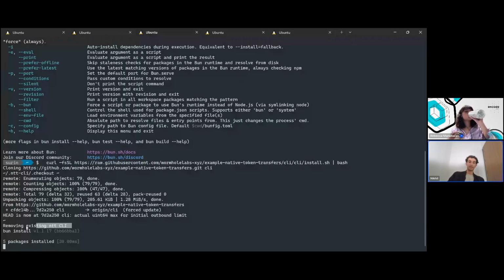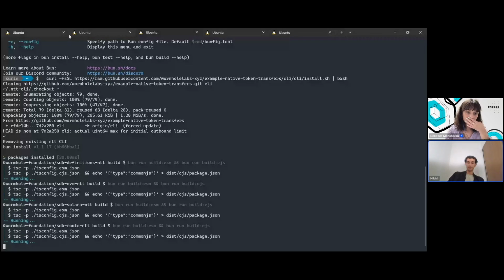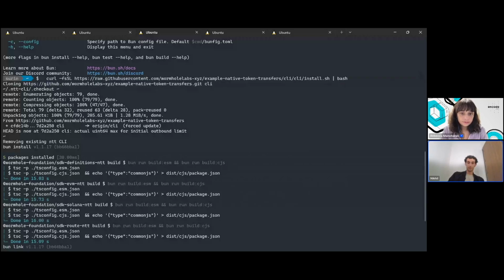This is effectively removing the existing one and reinstalling the new version. So these are the installation instructions. Yep, I can share this link here. That's the curl script.